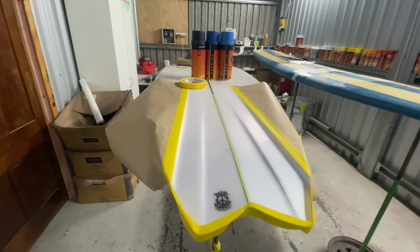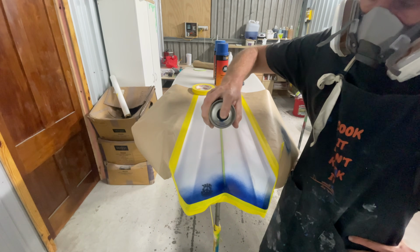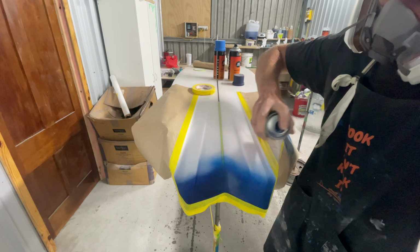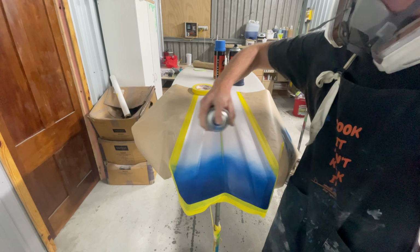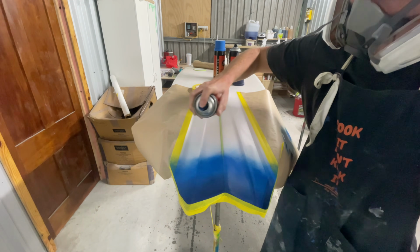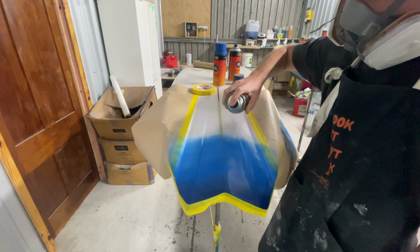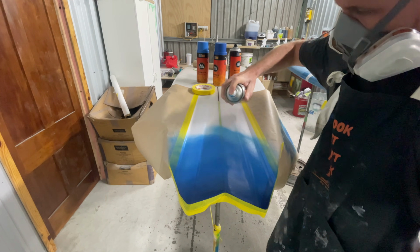I understand why customers might ask for a repair that doesn't look good but just holds the water out to save some money, but I've never been willing to put my name to that kind of work, so I'm happy to pass them on to another repairer who will happily do that. And I don't fault them for it either. If they can do a quick $50 repair that doesn't look good, then that's fine, good for them, but I don't want my name attached to that kind of work.